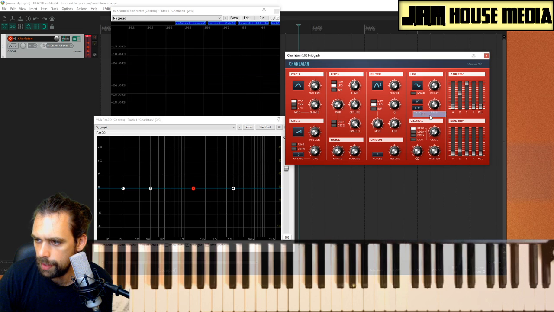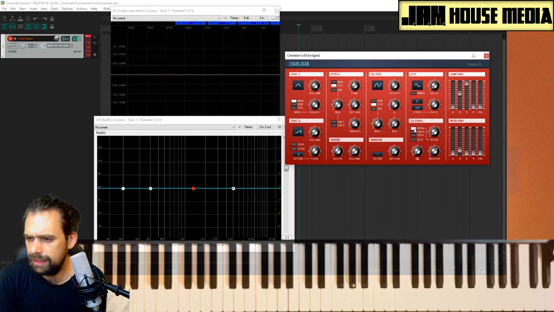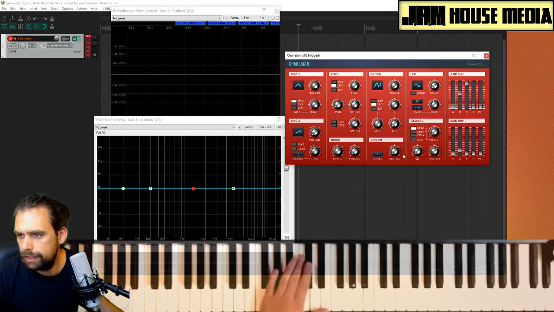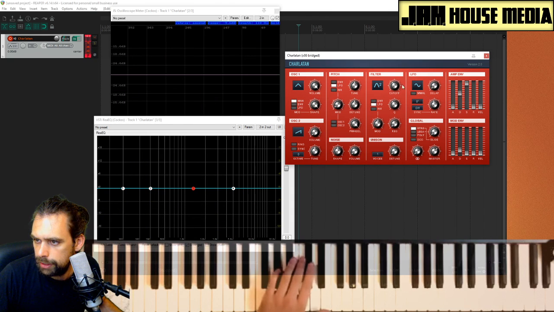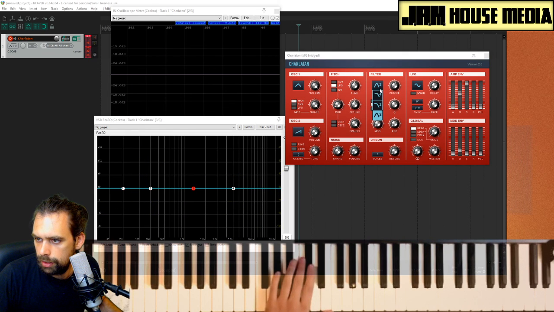Yeah, that is that. And I think that is the basics of synthesizers and synthesis. There's a lot more to it, obviously, when you get into more advanced stuff, but those are the basic elements. And Charlatan, which I really like, is a very simple synthesizer, and all the elements that you commonly want to mess with are right here and easy to mess with. This also has a unison, which is pretty sweet. I'm going to turn off this filter stuff.